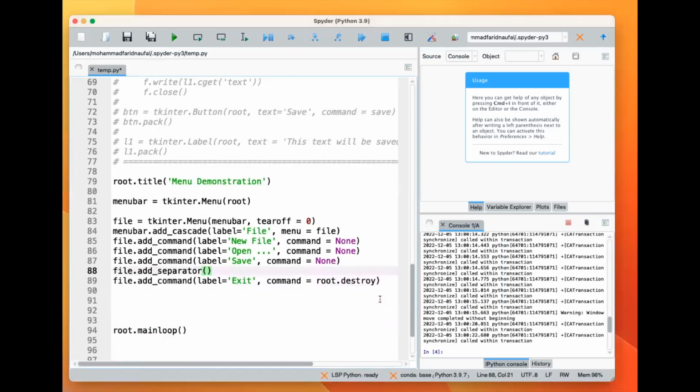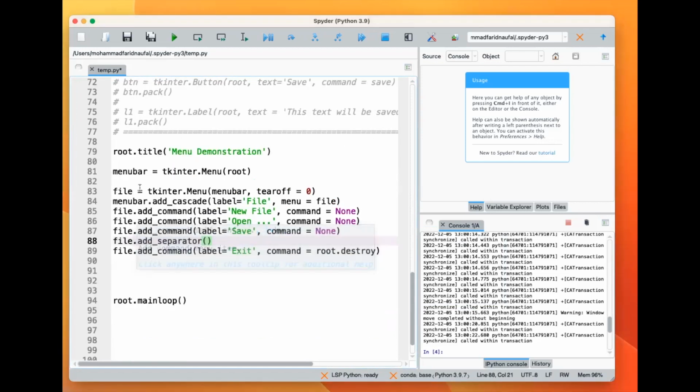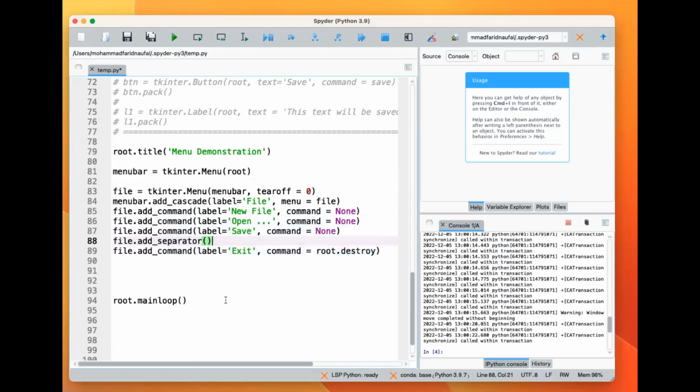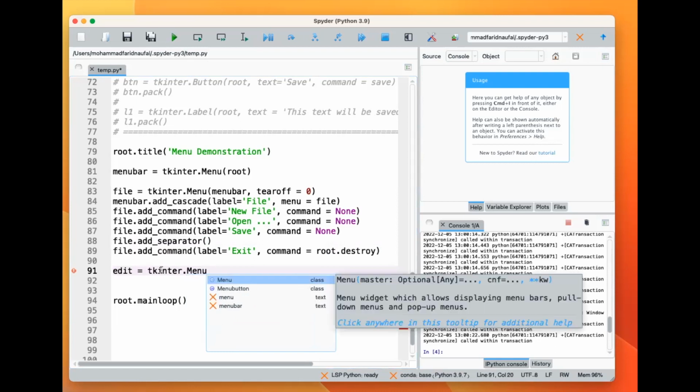Okay, so this is the first submenu, which is the file submenu. We also have another submenu here. The second submenu is the edit submenu. So we create an edit variable here, edit equal to tkinter dot Menu.